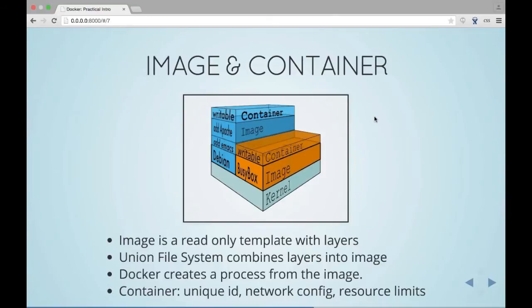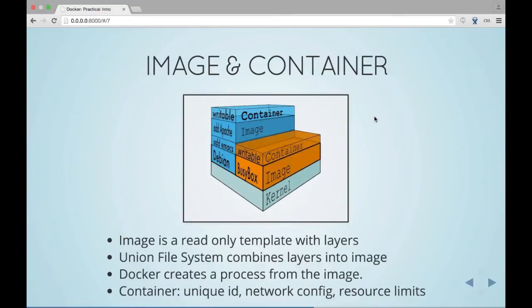The images themselves at the file system level are composed of a combination of different file system layers, and these layers are combined into an image by utilizing the functionalities offered by the union file system. And the Docker daemon is responsible for creating a container out of this image.